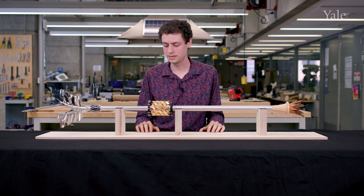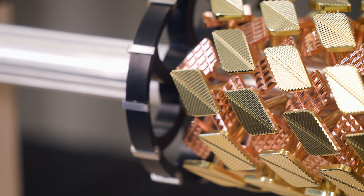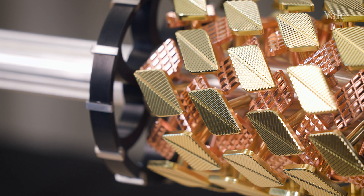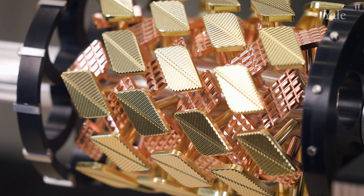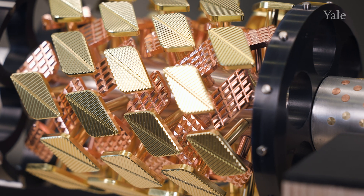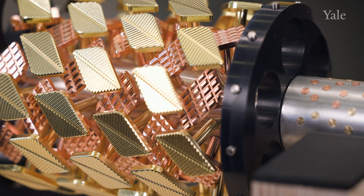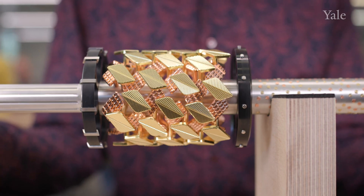Moving on to the elm tree piece of it — on the outside they're supposed to look like elm leaves, and on the inside it's just kind of more abstracted leaves in a forest grid. You have these parts that are very sparkly and very shiny and they pick up the light. It's the closest thing on this to a gemstone or a jewel, so as you walk down the graduation stage in the summer light, it's supposed to really pick up the light and sparkle.